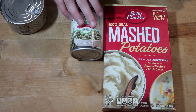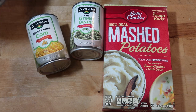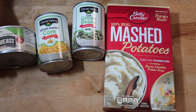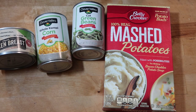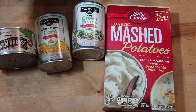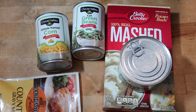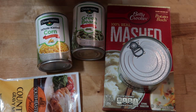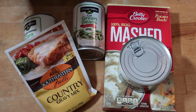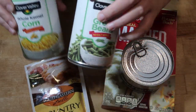It is about 8:30 at night — I'm starving and exhausted — so I'm going to do a little shelf-stable pantry meal. I have instant potatoes; I'm going to have green beans, my husband will have corn, and then I'm going to make chicken gravy. I have the oven preheating and I'm going to toss each one of these veggies into a small aluminum foil dish.